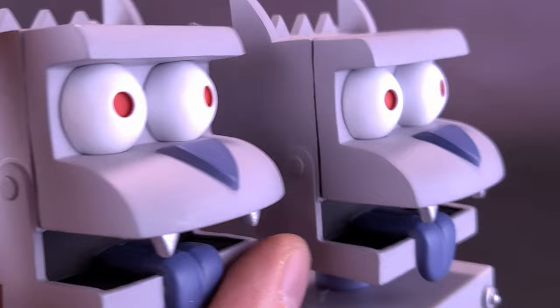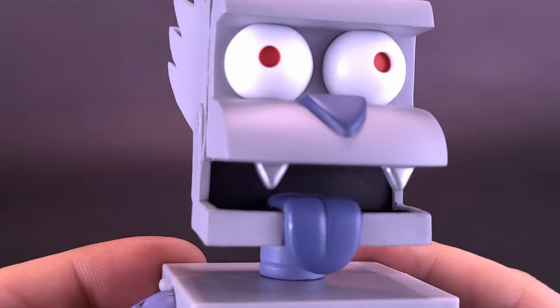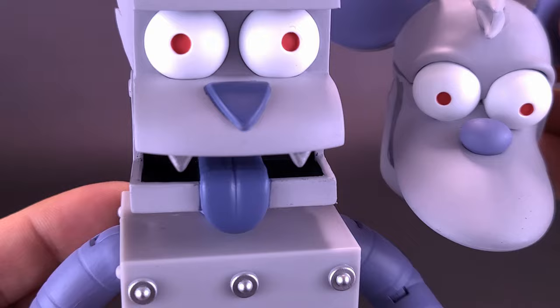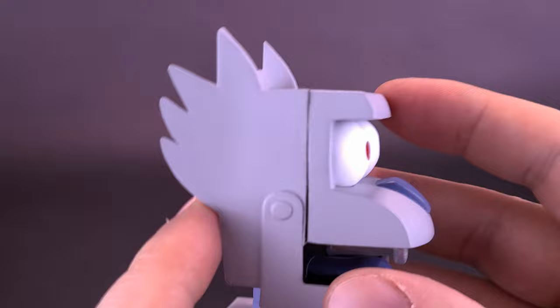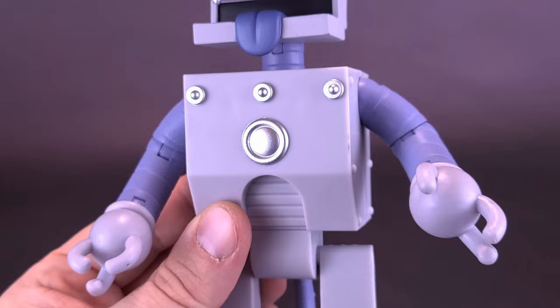The colors are actually quite good on both head sculpts. With the removable faceplate head, you've got the tongue sticking out in a similar color. Bringing in the decapitated head of Itchy for comparison, the colors seem a little bit darker on Scratchy — the blues, for example, are one shade darker than the blue on Itchy's nose. The ears are also the same. Scratchy's head also has some additional sculpting with extra little hairs that stick out on the back, plus the pointed ears on top for the cat. Just a nice looking head sculpt.